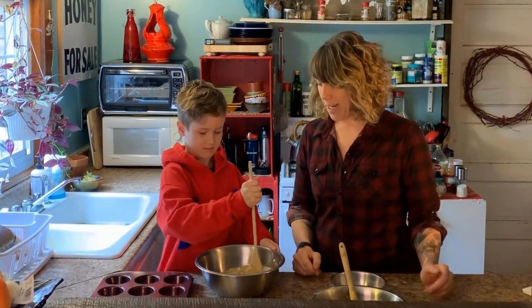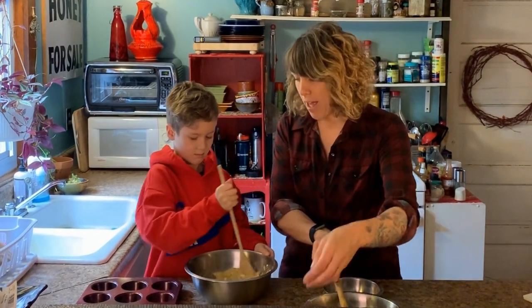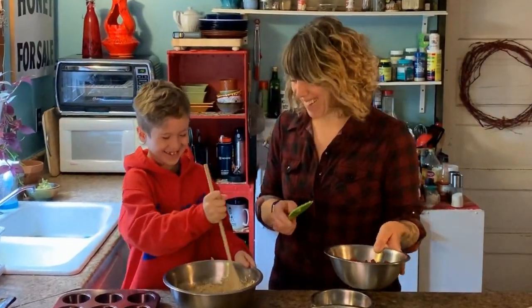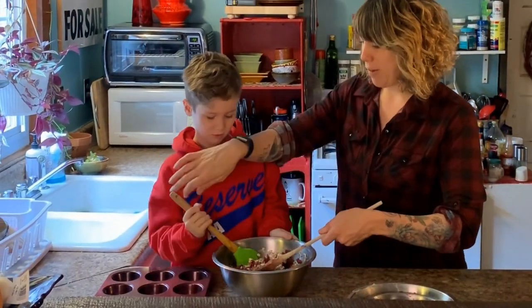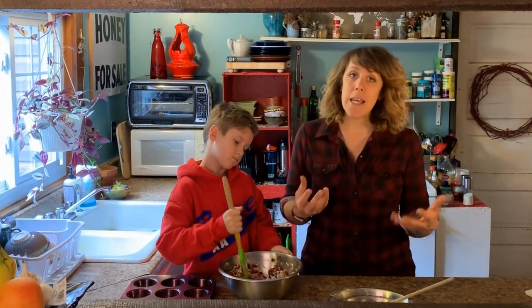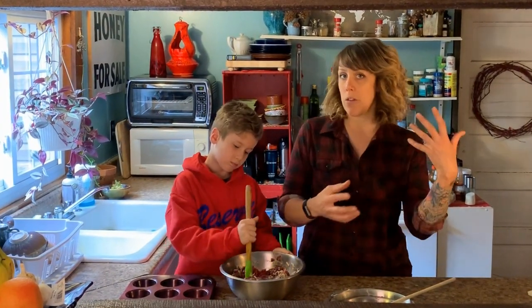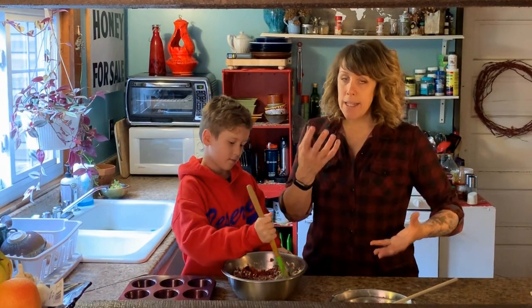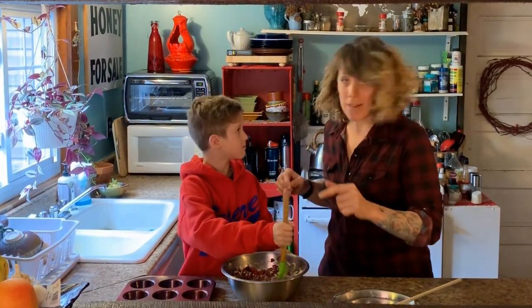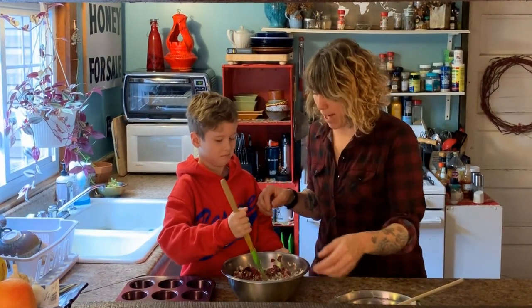Try to be careful not to get it outside of the bowl. Like that. Whoop. Now if you see that it is a little too wet or a little too dry, you can add a little extra oats. Oh, speaking of oats, this is an important matter.